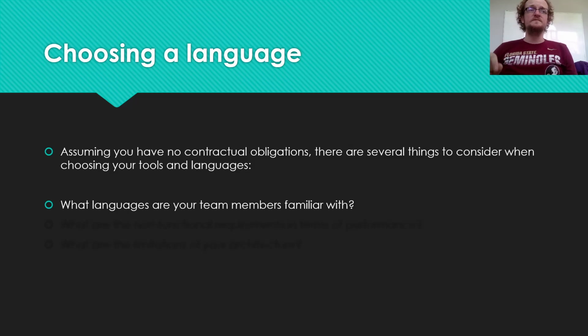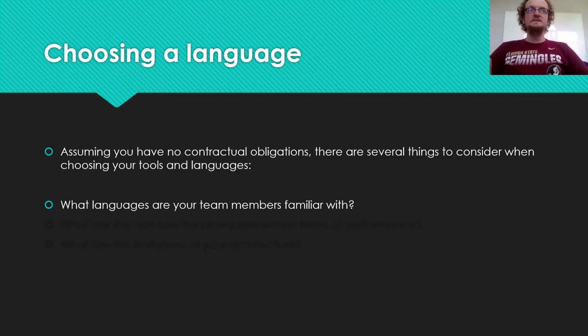And so the very first one, and I've actually talked to several teams about this this week, you want to choose a language that the majority of your team is comfortable with. If you are in a group project in a semester-long class, or if you're in a new project for a company, you do not want to try to learn a bunch of language features at the same time you're trying to use those language features to build a new application.